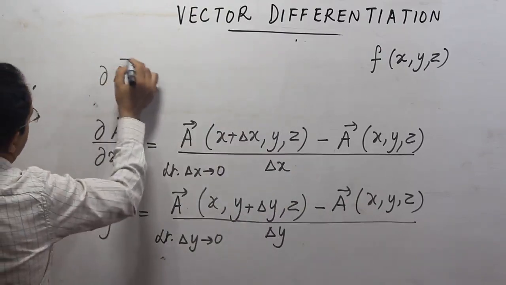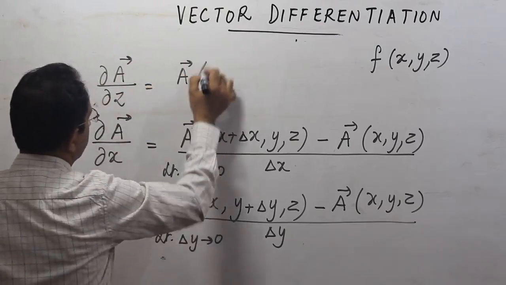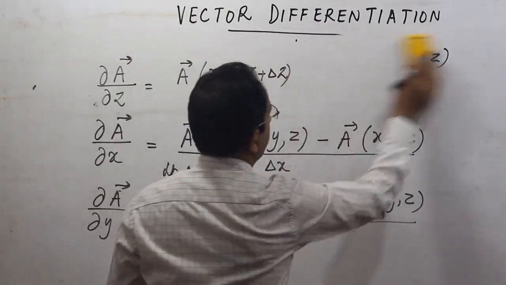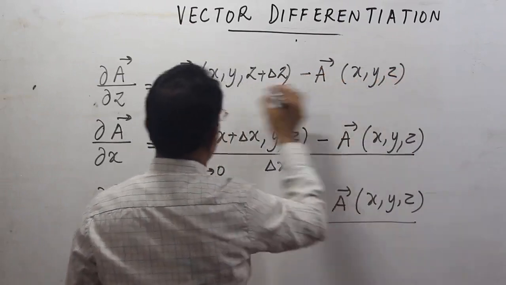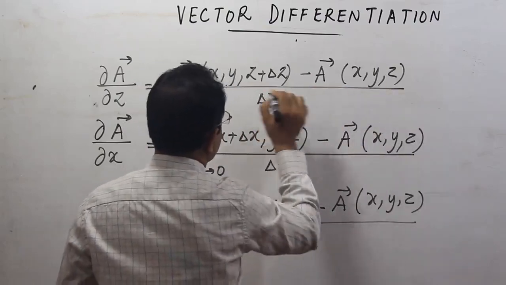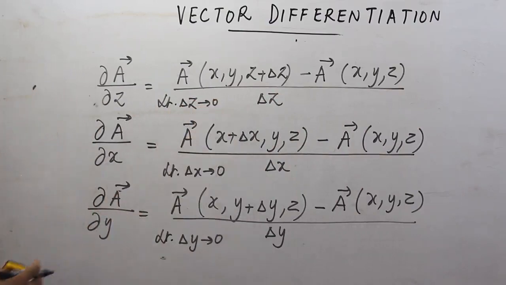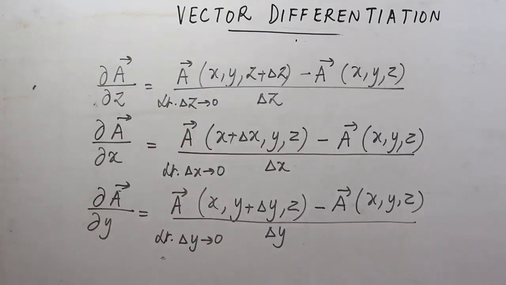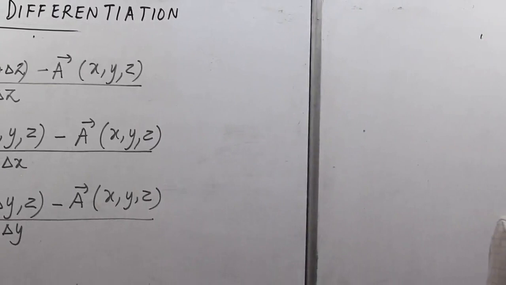So we have the partial derivative of A with respect to z, which would be equal to the value of this function, keeping x and y constant and z changed. Then we had the earlier value of A, so we have A(x, y, z + delta z) minus A(x, y, z), divided by delta z, such that the limit delta z tends to 0. So these partial derivatives can be extended into double derivatives as well, and then we can apply the normal definition of finding a double derivative and using different forms of vectors.